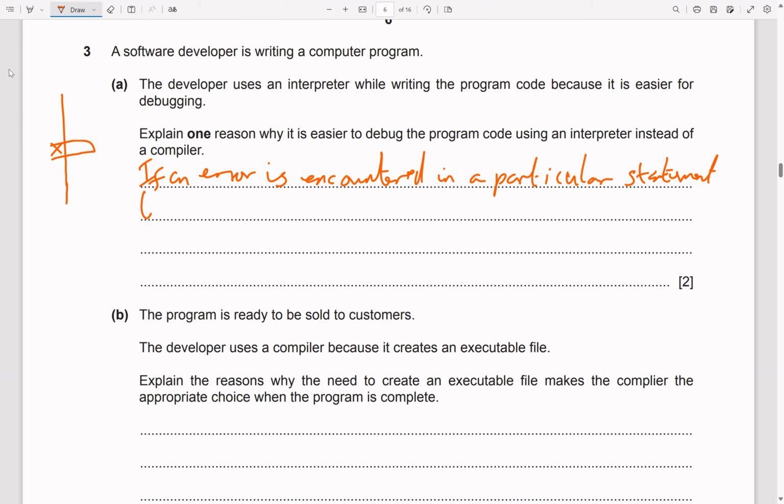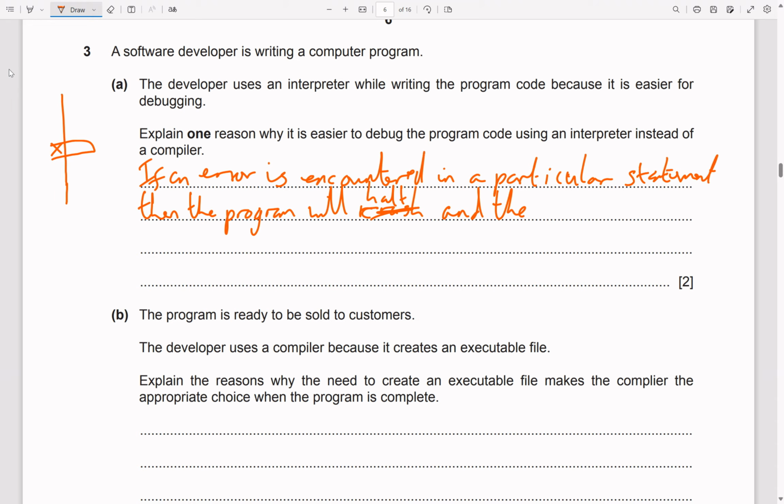Let's say then the program will halt or crash. Let's say halt, because I guess crash kind of means it's going to completely close.